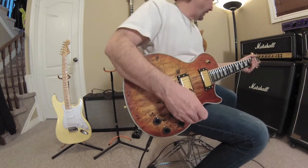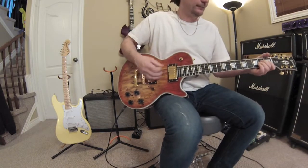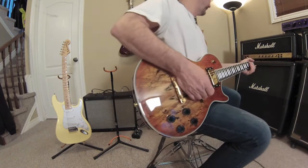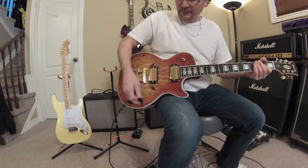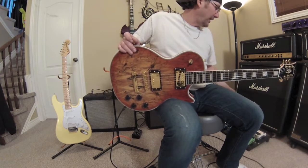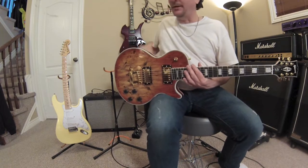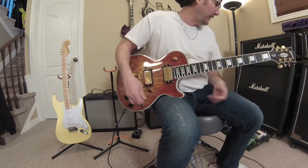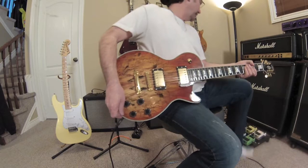That's not very loud, my guess, with the distortion on it. So that was a Bad Monkey tube overdrive first. Now I've got it on the Super Overdrive, a Boss Super Overdrive through the Fender Hot Rod. The only thing I've got is the reverb on the Fender, no other effects. So here it is. Oops. Here it is, clean.